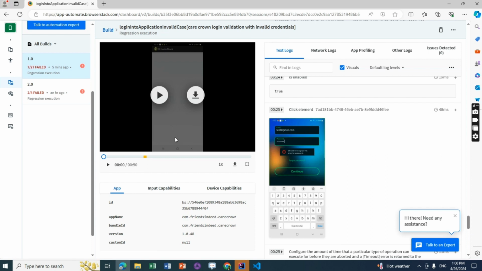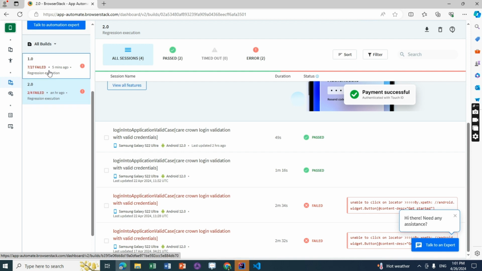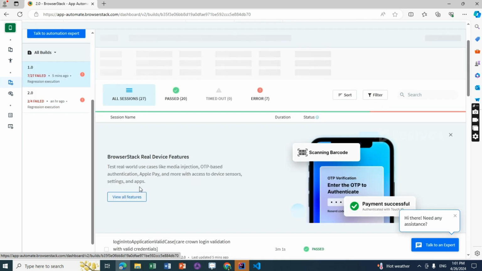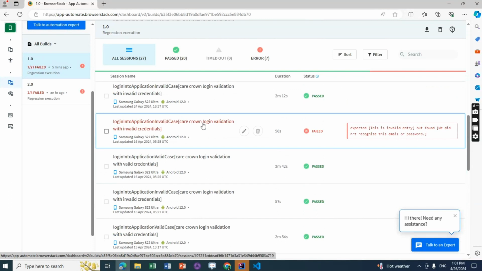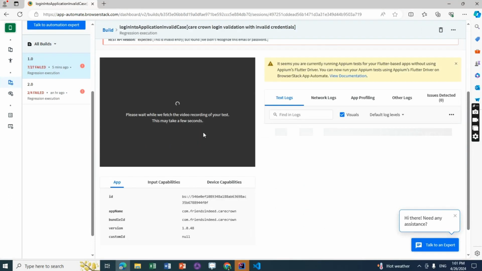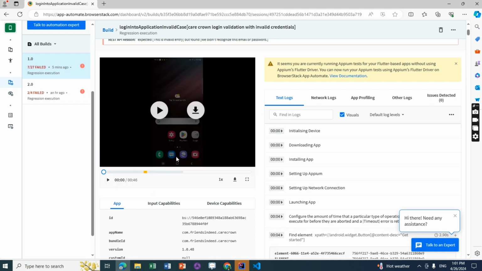Like this, let me take one failed scenario. What I did is intentionally change the error message to some other error message, and I'm just trying to validate that for the invalid login case.